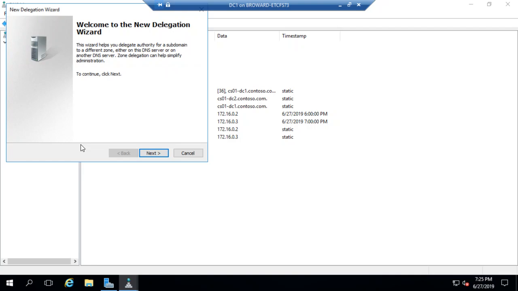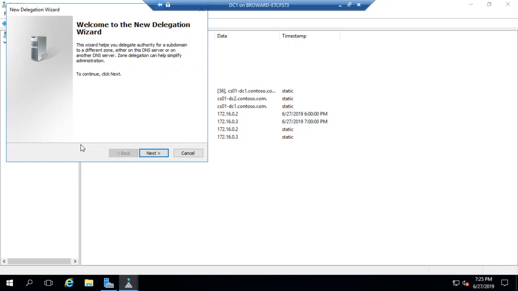This is 10.13.2.5, 10.13.2.7. And under that, I have contoso.com, the DNS servers for contoso.com. Then under that, I have child.contoso.com.